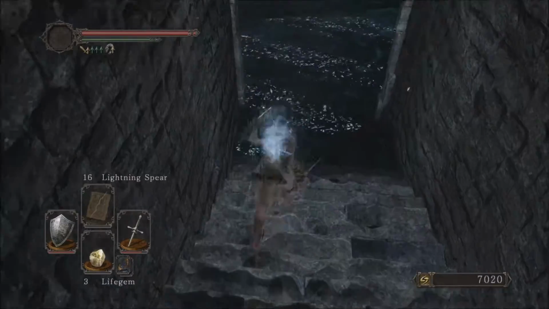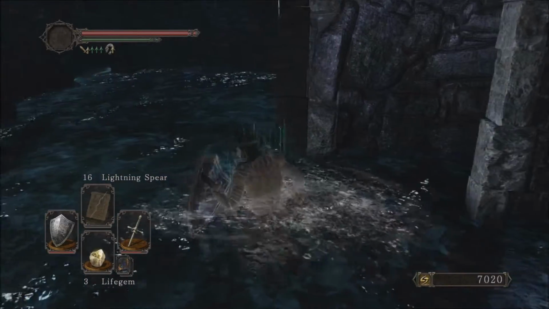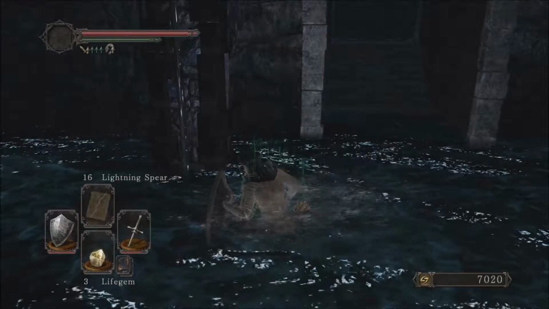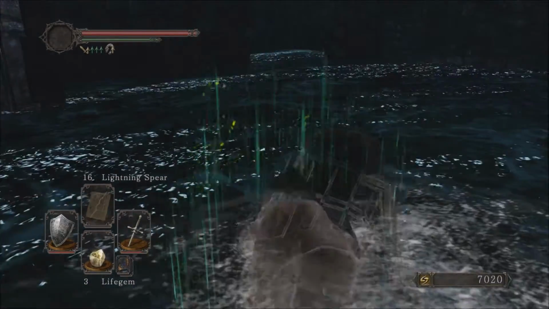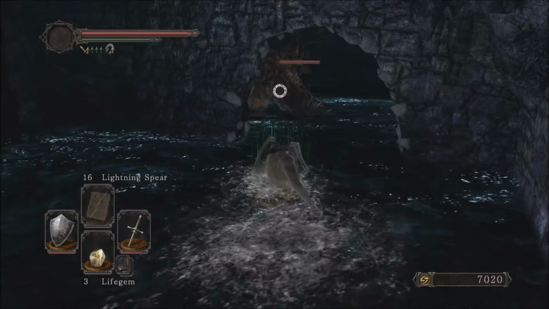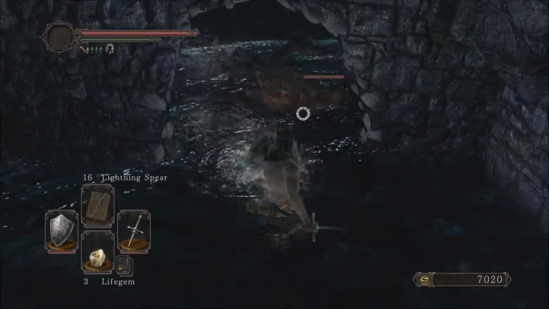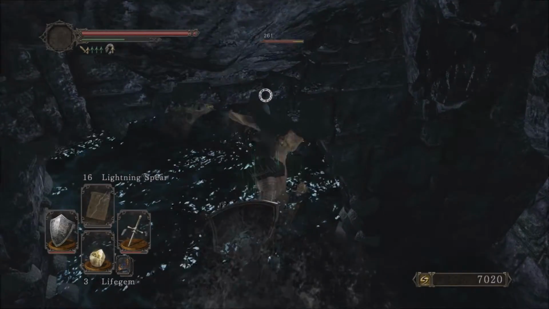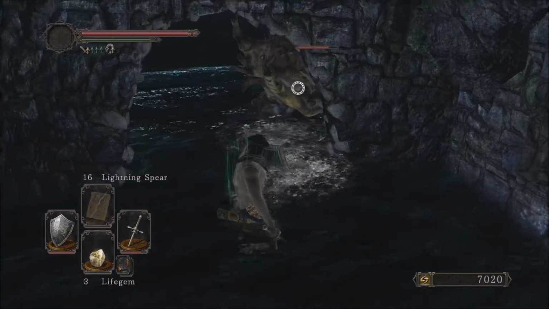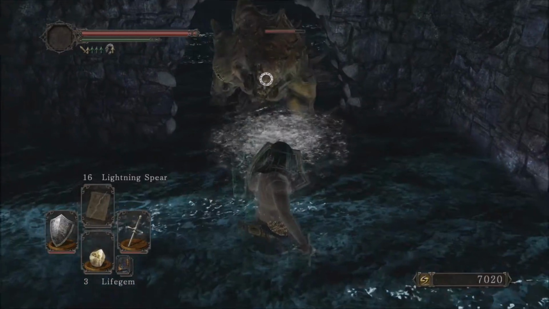You might notice I have 20 lightning spears. I think I mentioned it in the last video, but I upped some stuff. You saw that summon sign back there. That is Lucatiel's summon sign. We will get that here in a bit. But first, we want to clear out the area. And you gotta be really careful fighting these guys. They are pretty strong.